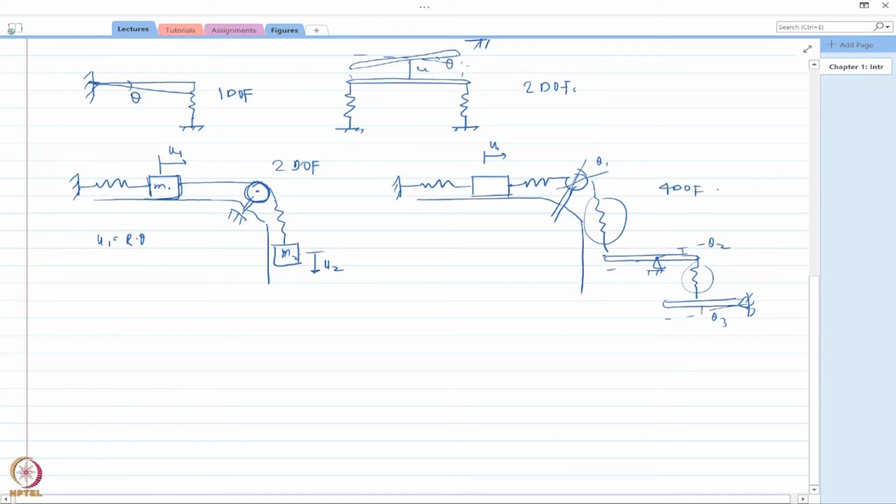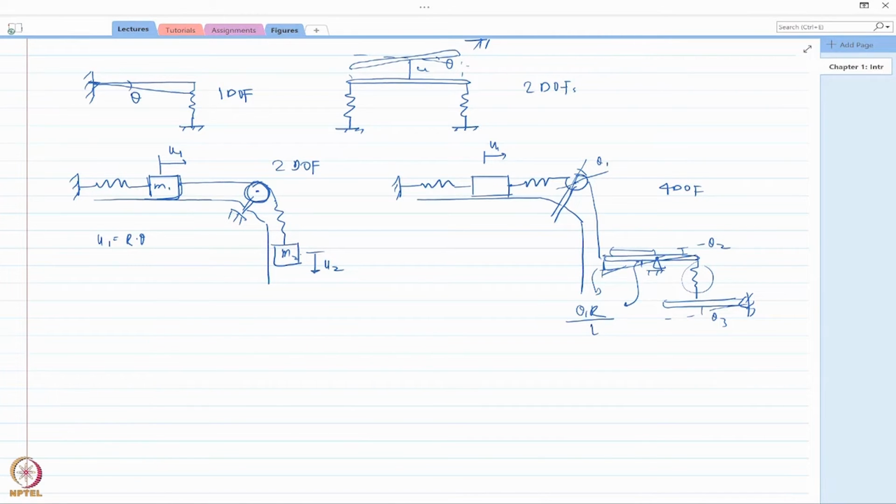You could modify this problem a little bit and say there is no spring in between, for example right here. Then the degree of freedom would reduce by 1, because whatever is theta 1, the displacement here would be theta 1 times the radius of this pulley. So it is actually pretty much determined here. This one would be theta 1 times the radius of pulley, and this rotation would be theta 1 times the radius divided by the length here, let us say L. So it is again not independent, so it would reduce to a 3 degree of freedom system. I hope now it is clear how we represent degrees of freedom in a system.